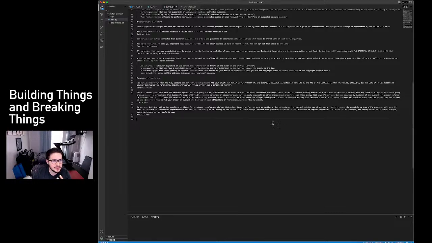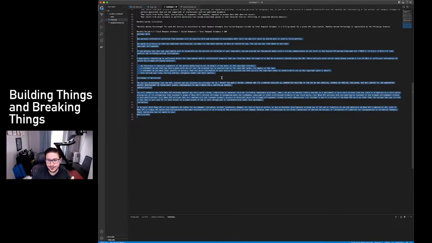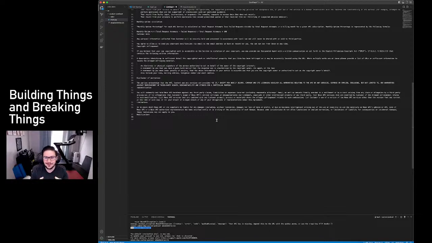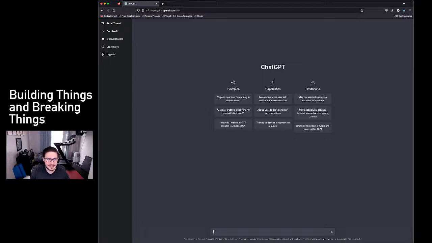So I got it to summarize this terms of service, and then I asked it if I could use the API that this terms of service is for in derivative work, and it told me that I couldn't, and it specified where in the terms of service it said that. It wasn't clear, it wasn't like "can't use this in derivative work." It actually understood the intent of this one section of this legal document and told me that I probably can't use it in derivative works. Unreal. It's unbelievable. This thing is nuts.